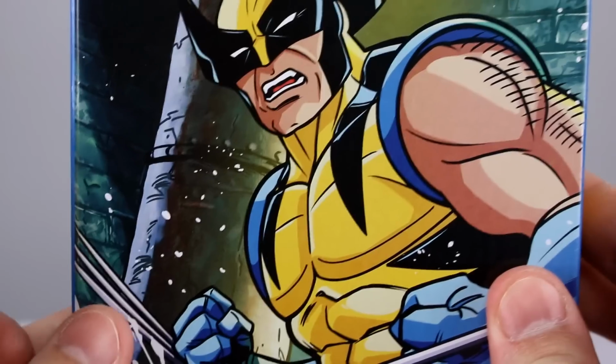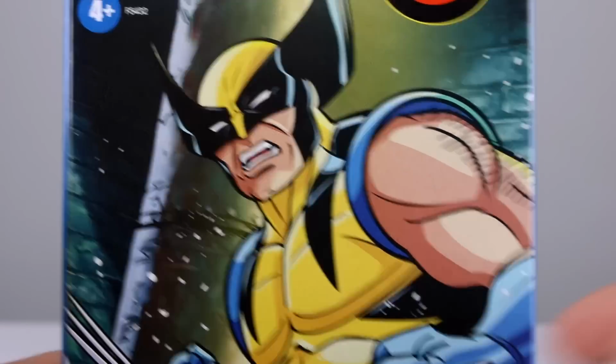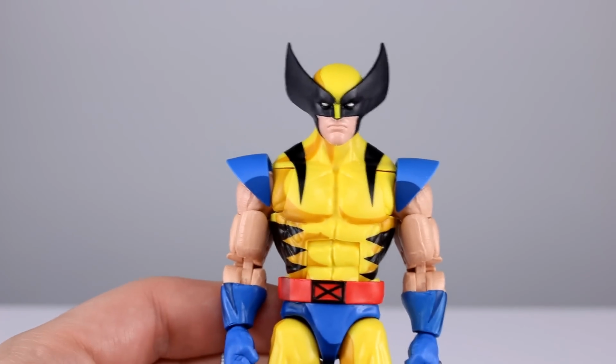Yeah, so you can see they could have easily thrown a little bit of line right there, a little bit on the ear, a little bit around the face. The arms, obviously, the hands should have it continuing down. You know, they could have gotten away with a lot more paint on this figure. And at a $28 price point for basically a remolded figure, I think that would have been a good idea.